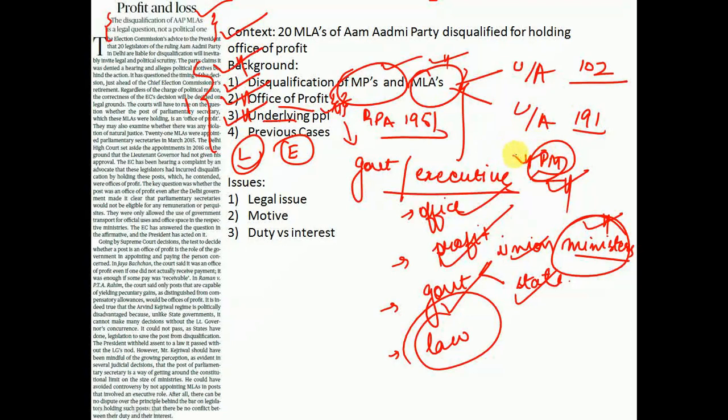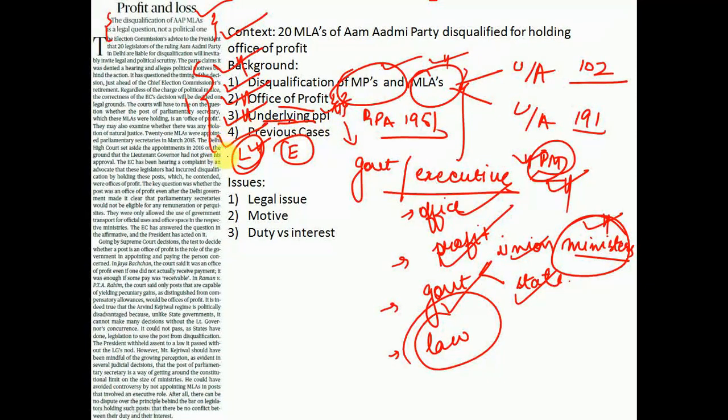He will never be free to give his opinion in the parliament, even if it is calling for criticism of the prime minister. For example, a decision can be taken by the prime minister to have his son as his successor. In such a scenario, the MP should be free and he should object to such policies by the government. So it is in line with these things that the idea of office of profit was implemented. That is the underlying principle of having a disqualification under office of profit.